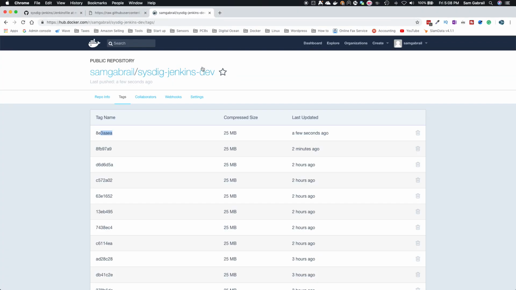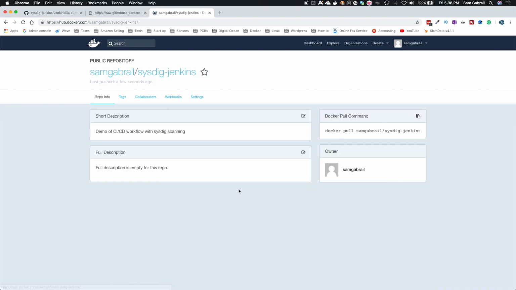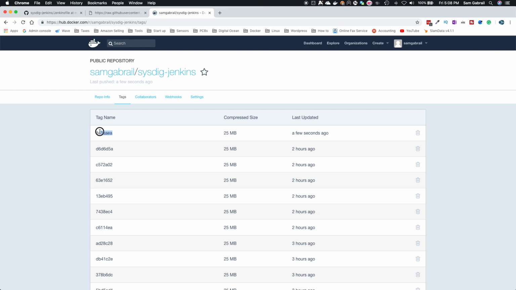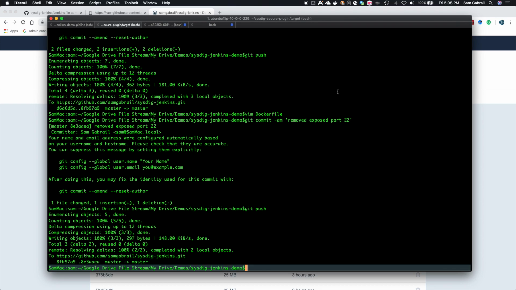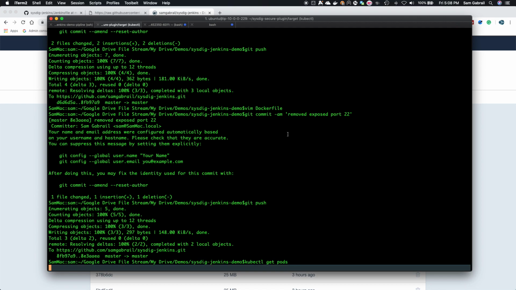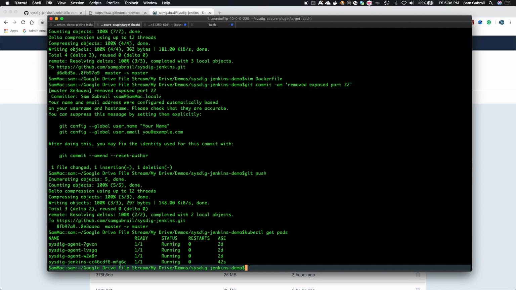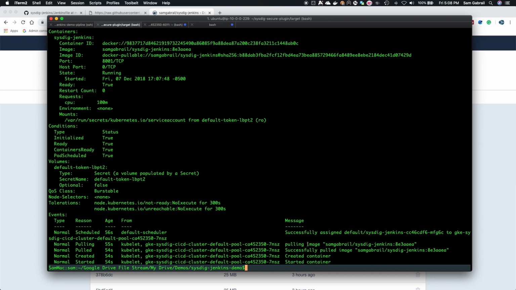Everything succeeded. If I want to verify here, go back to the production repo on DockerHub. You can see that the tag got pushed to production, of course, and that's how the app is running. So I can go here and take a quick look, do a kubectl get pods. I can see this pod, and if I want to describe this pod, there you go, pulling image, and here's the new image tag.